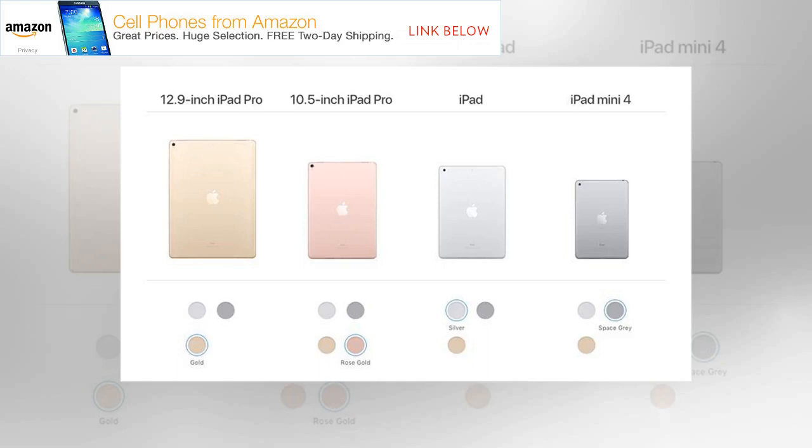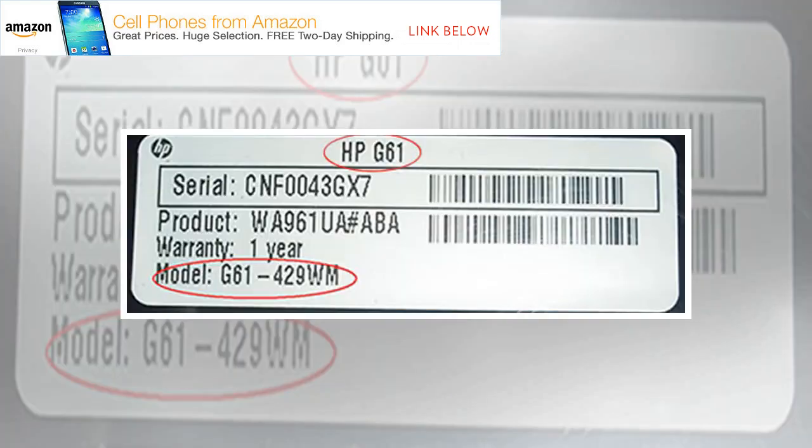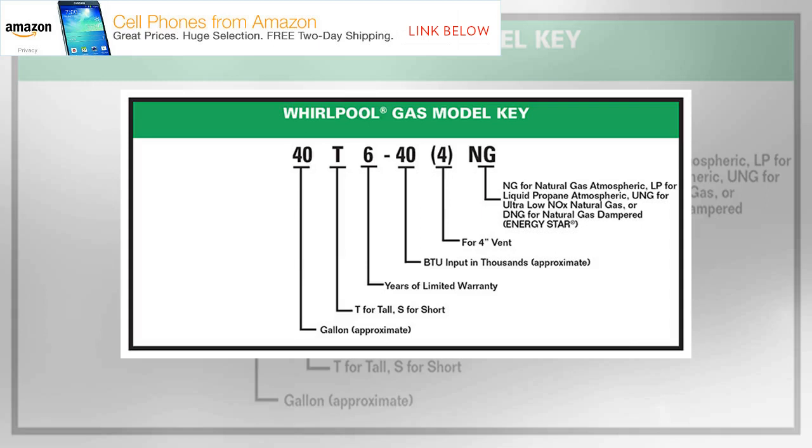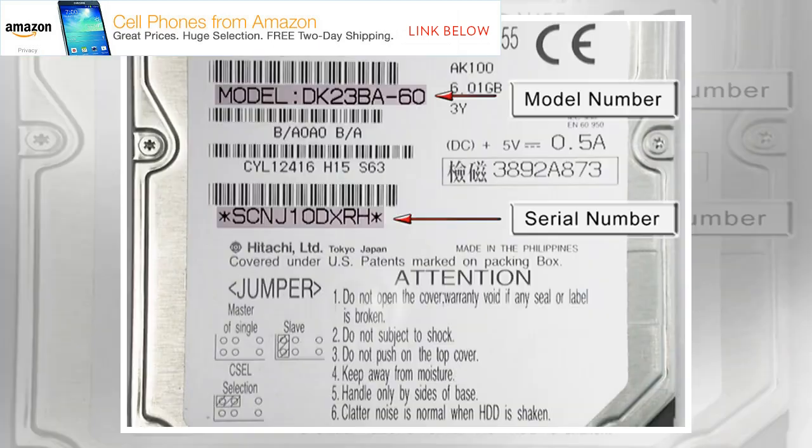iPad 9.7 inches 2017, aka iPad 2017 or iPad 5th generation: A1822 Wi-Fi, A1823 Wi-Fi cellular. Midsize screen, 9.7 inch. Lightning port at the bottom. Available in silver, gold or space gray. Retina display. Introduced March 2017. iPad Air, aka iPad Air 1: A1474 Wi-Fi, A1475 Wi-Fi cellular version. Midsize screen, 9.7 inches. Lightning port. Available in black or white. Retina display. Introduced November 2013.